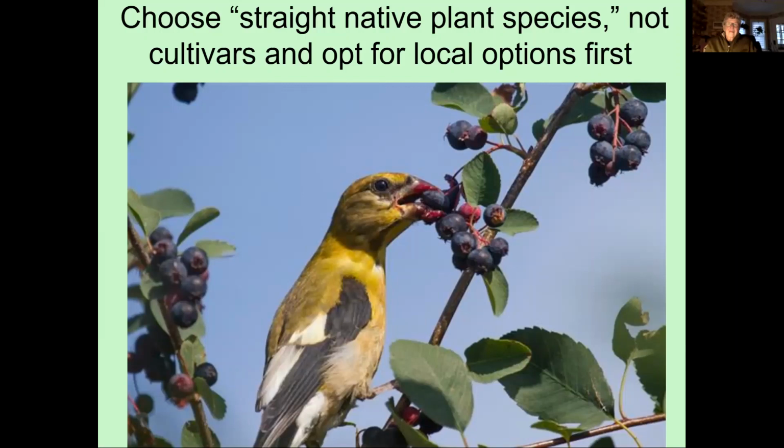This is a service berry, which I bought a lot of at the Conservation District plant sale. And I put them in pots because I want to plant them out in the fall. And I'm very excited. And this evening grosbeak is also very excited. Look at all of the juice on its bill. And actually, if you've ever birded in the tropics, I have been confused by birds because of nectar and juice that sometimes totally will change the color of the area around their beak or their chest. And so you really have to keep that in mind, that can actually really change the look of a bird.